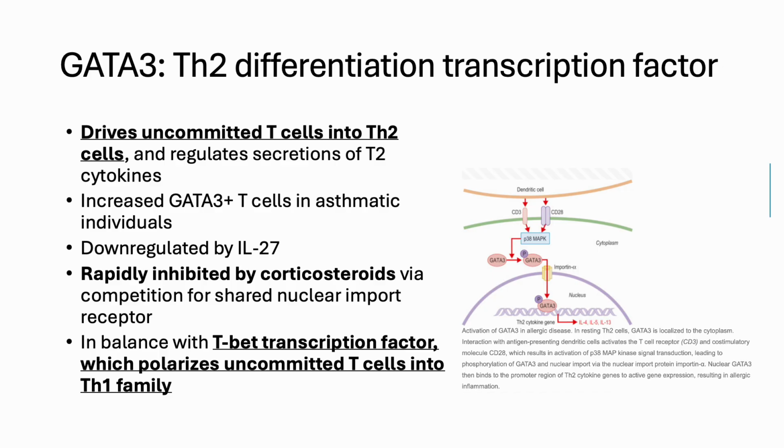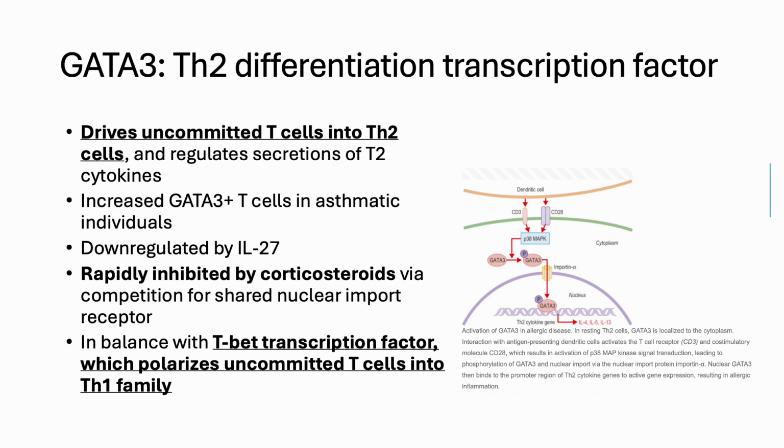And this is going to also be a theme where I'll sort of bring in some treatments that are commonly used. In this case, corticosteroids, such as, for example, cortisone. And I'll talk a little bit about how they work. So one of the ways that corticosteroids work to help, for example, eczema, is that they're going to rapidly inhibit this transcription factor. And the way it does that is it competes for a nuclear import receptor or protein. Obviously, competition at the level of the nucleus is going to interfere with these transcription factors.